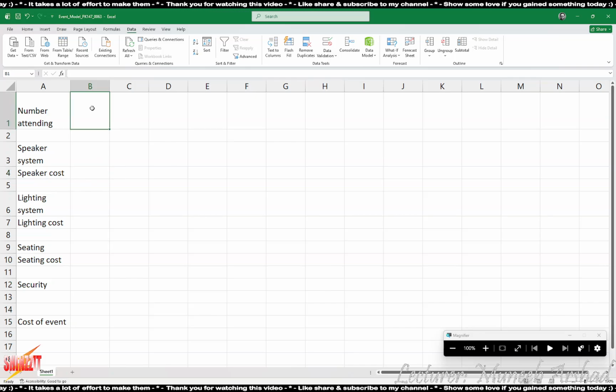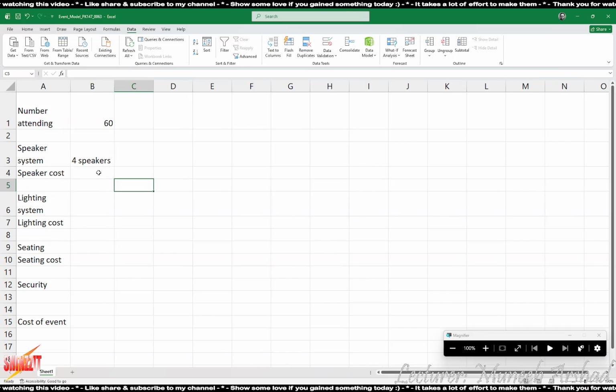Let's say the people attending are 60. I've added this and the speaker system is 4 speakers. I need to have the corresponding cost displayed. Which function do you think will work? IF, okay, why? You have two options.